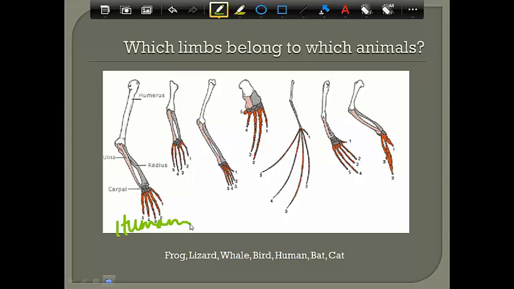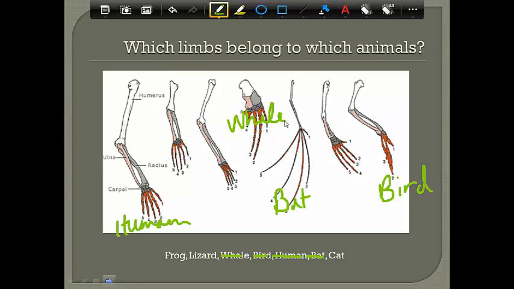Okay. The next easiest one, hopefully you can see is very different, is the bat wing. That's right here. You may not have realized that, but a bat wing is constructed of long finger bones, essentially, with a membrane over the top. The bird, if you've ever had a chicken wing and looked closely at the bones inside, this is what they look like here. The whale fin is this one in the middle. Again, you may not realize that, but inside that flipper are long finger bones.